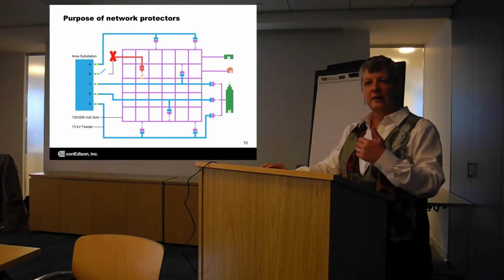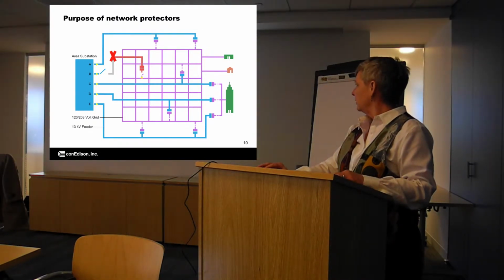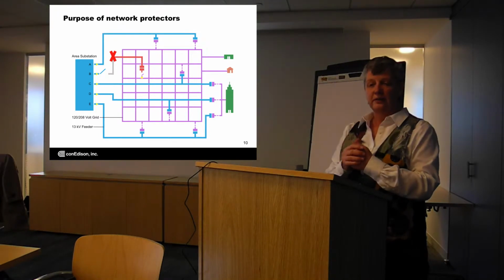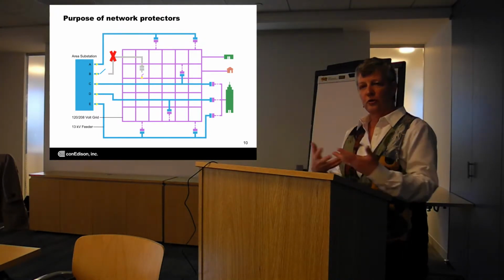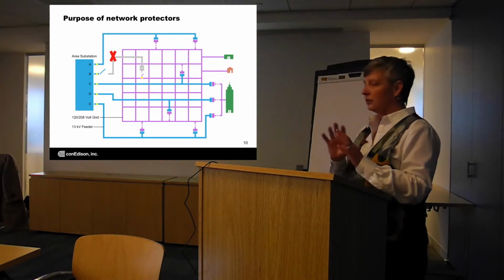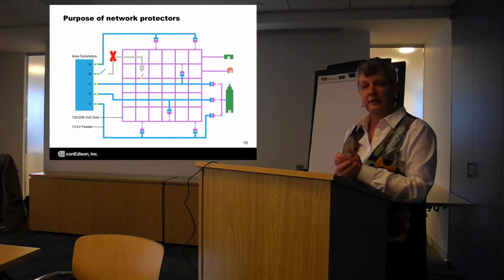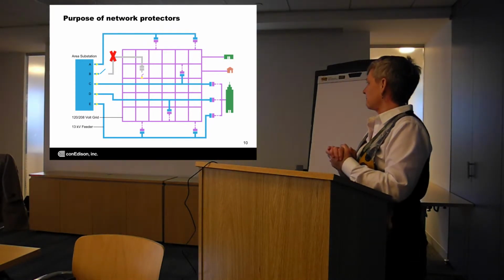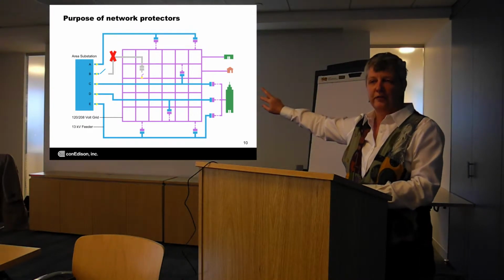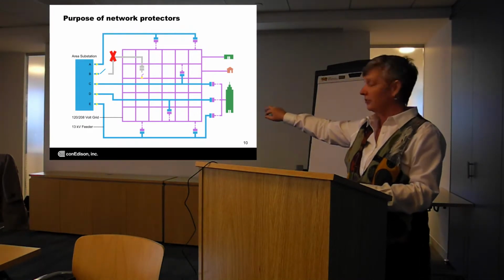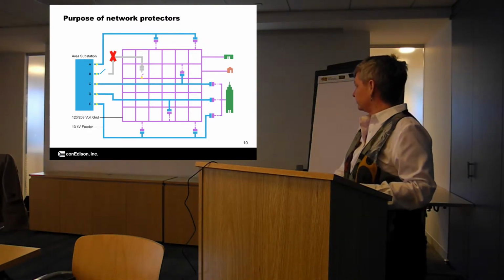And then any flow that goes backwards through that network protector is designed to disconnect that feeder. So now that feeder is not energized. There's no more current flowing through it, and the rest of the system is able to deliver energy to the rest of the customers. The design basis for this is that two of these feeders on the hottest day of the year can be out of service and still supply all of the load in that network.